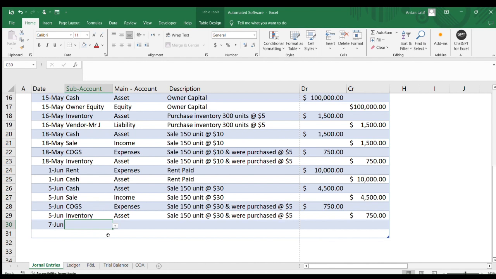Now let's see, we have paid internet bills. Internet bill is actually not available in our list. We have to update our list right now. These are the items that are mentioned in our list, you can see. So how can we update our list? Let's go to the chart of accounts. I'm going to enter some utilities expenses as well. Let's go to the chart of accounts.